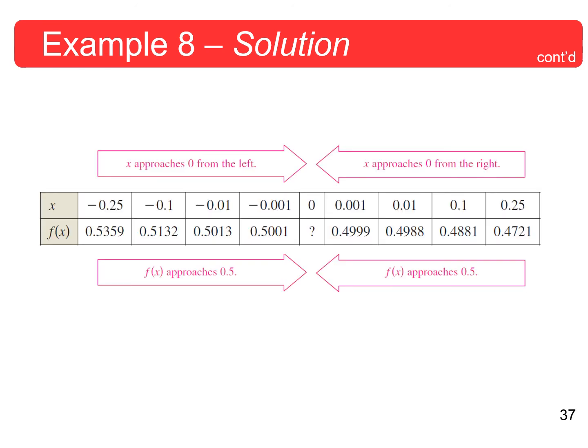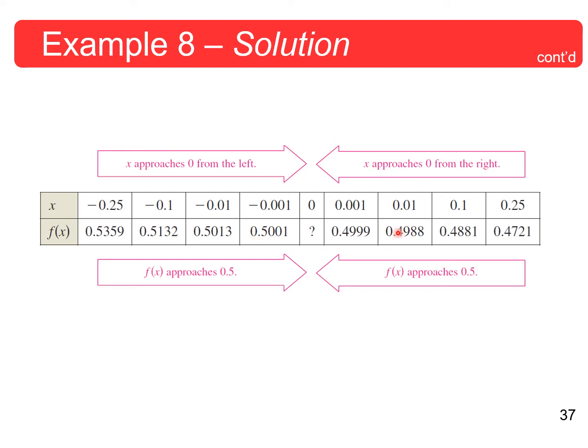And also, if you want to use a table to confirm your result, you can look at values at the left side of 0. So small values very close to 0 from the left. These are the negative numbers really close to 0 from the left. And the values also to the right of 0, or coming from the right of 0. These are these numbers here. And then just use these numbers to plug into our function f of x and evaluate the function at these points here. You would notice that as x goes close to 0, the value for your f of x also approaches 0.5.